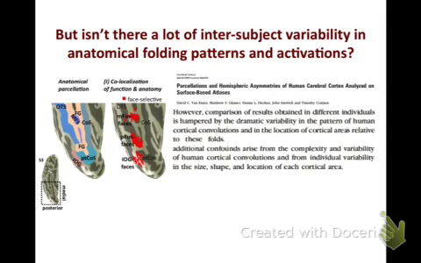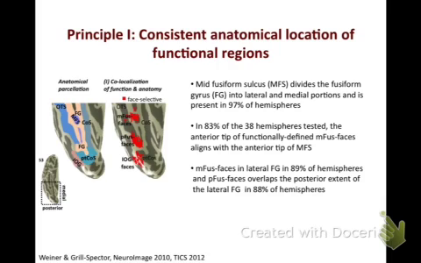So the prevailing view in the field is that there's a lot of variability and anatomy is not a good predictor. However, I think this view is based on some notions based on measurements that people did with scanners 10 years ago, and today with better measurements we could actually show that there's a really nice correspondence. In fact, we wanted to see how variable is anatomy and how good is anatomy a predictor of functional activation.